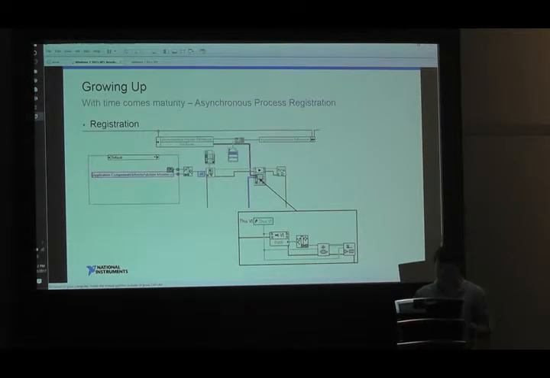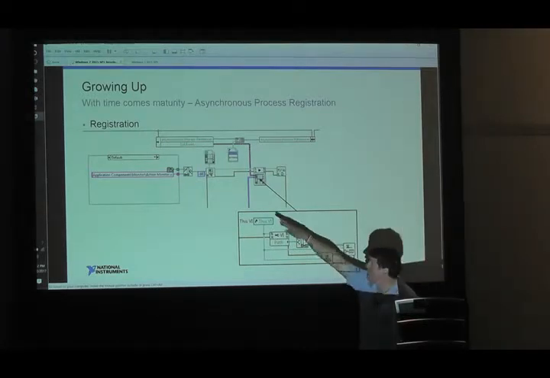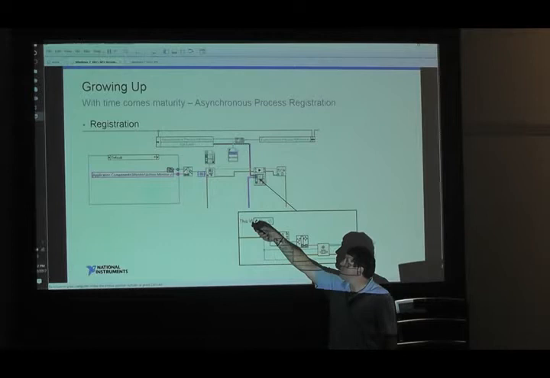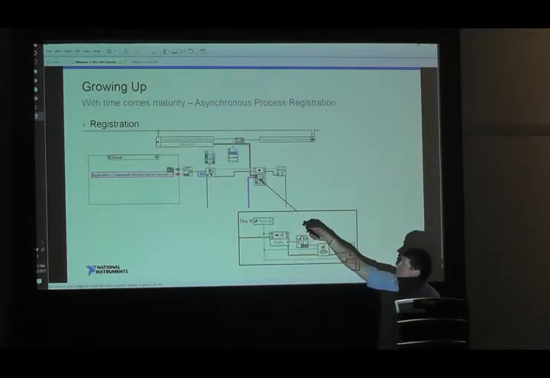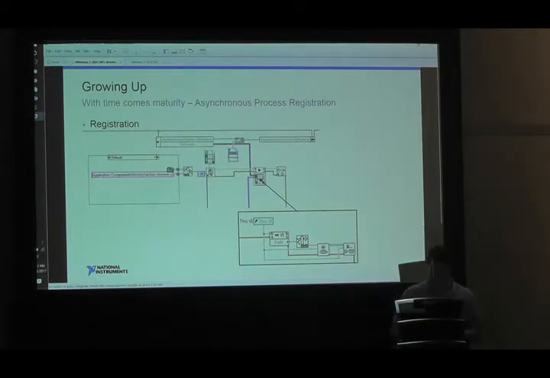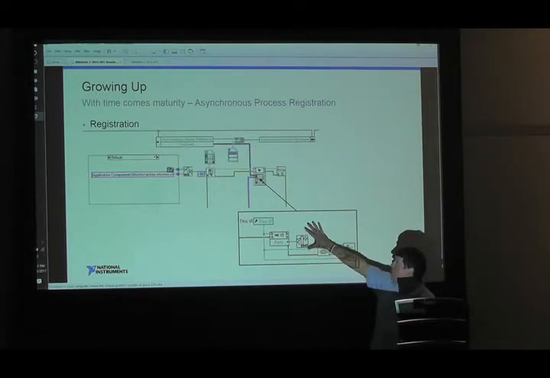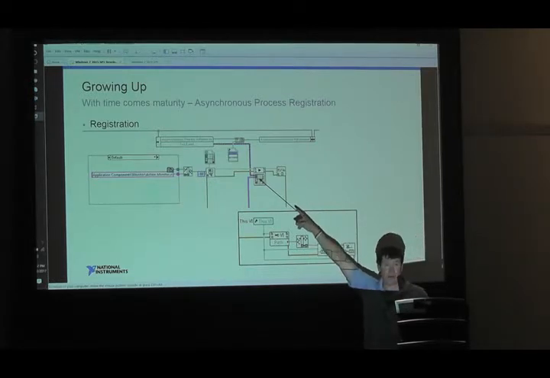In addition to this dynamic registration, so over here on the left, I have my pointer to go ahead and get a path, kick off a reference using the asynchronous node, and I go ahead and close it out. I'll also point out the other key part about this is I needed a static VI reference to be able to make this all work. So this code right here is a sub-VI located within whatever process I'm going to go spin up.